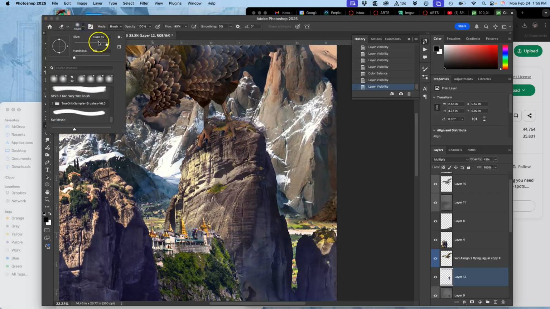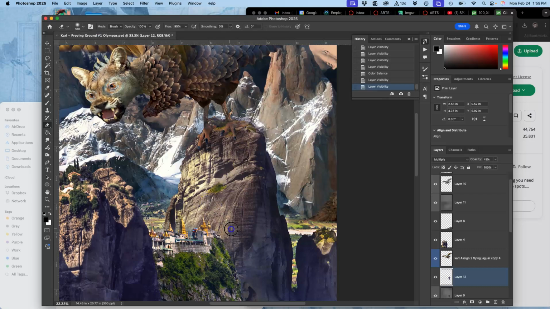Maybe not this big, but 0% hardness, and you soften the edge. Right? Even on something as smooth as a rock, that shadow is going to only be sharp nearest the subject.